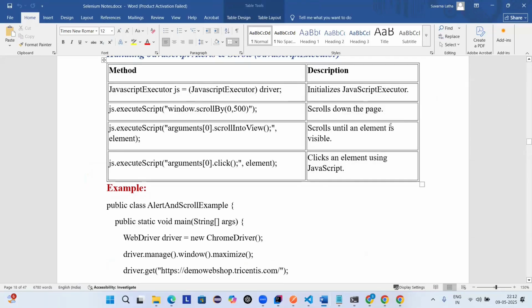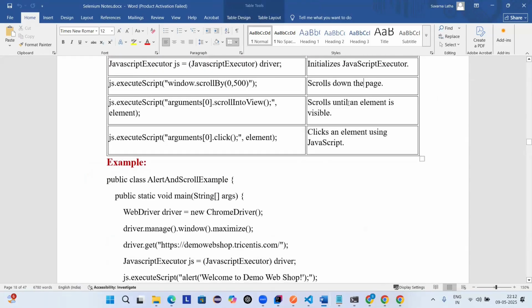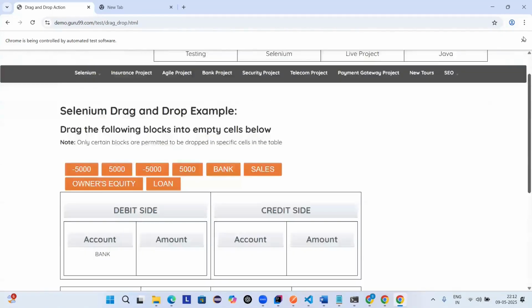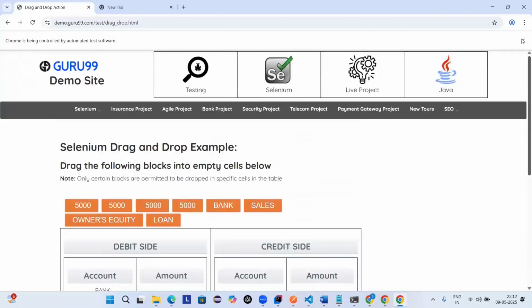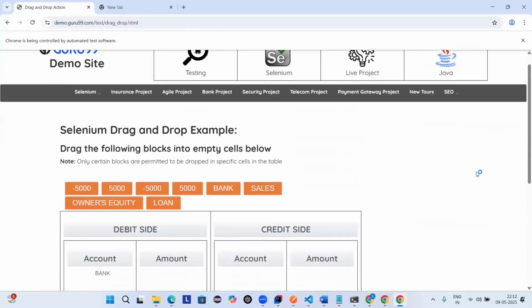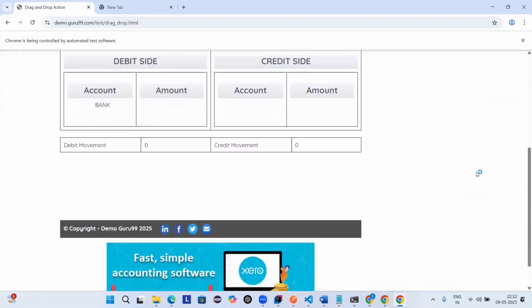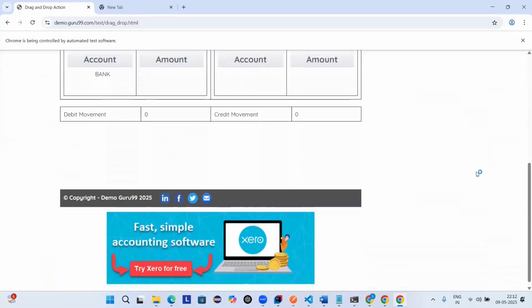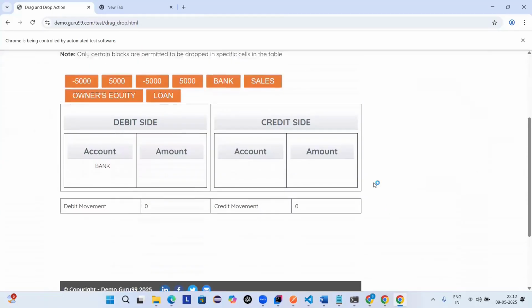So how do you actually do it? You will do it with a mouse action, right? Like you will do mouse over. You will move your mouse, or you will click this one, and then you will go up and down. So this can also be triggered using the mouse, or you can use the down button on the keyboard. This is one other way, because we already handled mouse and key. You can handle it this way as well. But instead of using this and this, let's try using JavaScript.